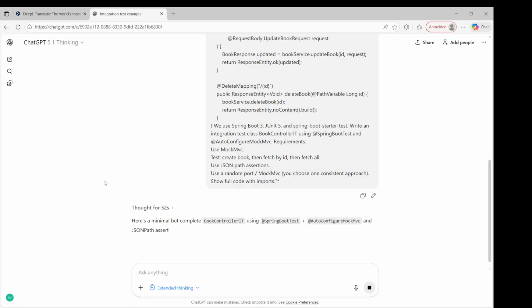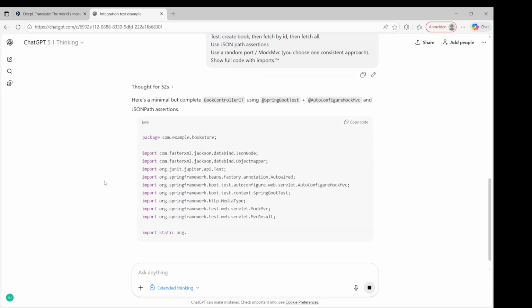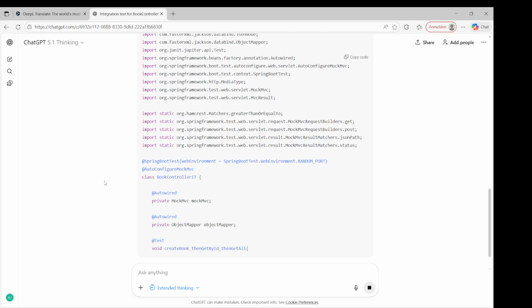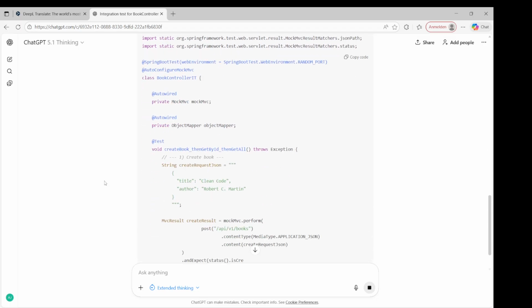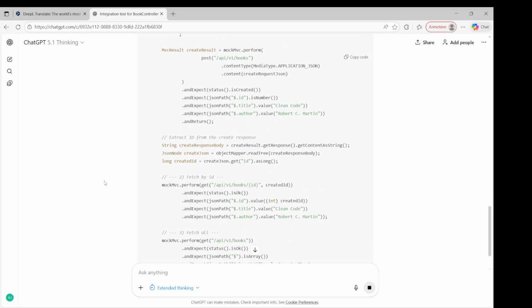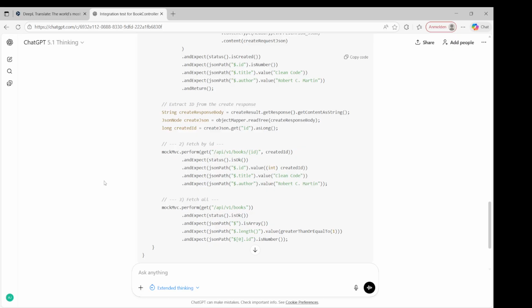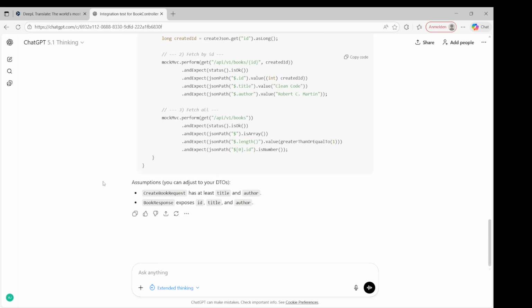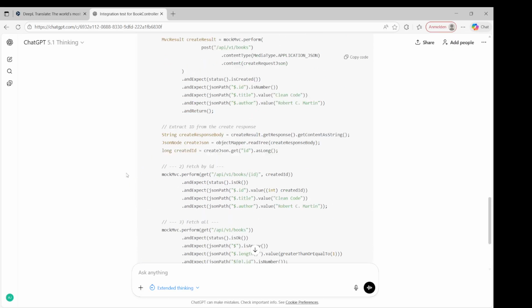So here I got a minimal but complete BookControllerIT. One test is generated.